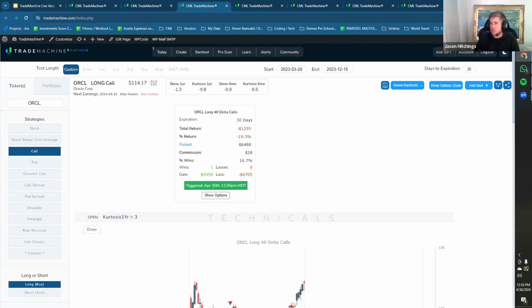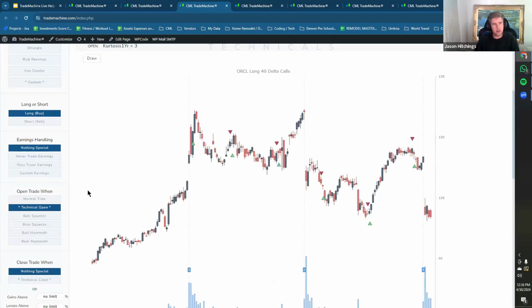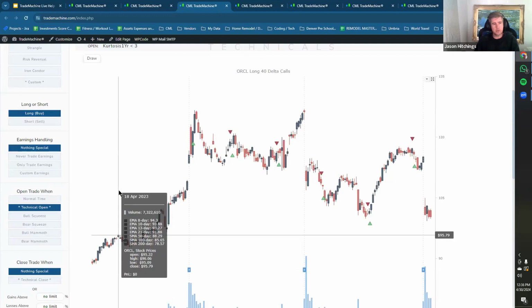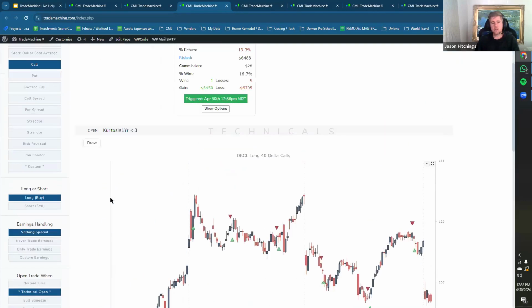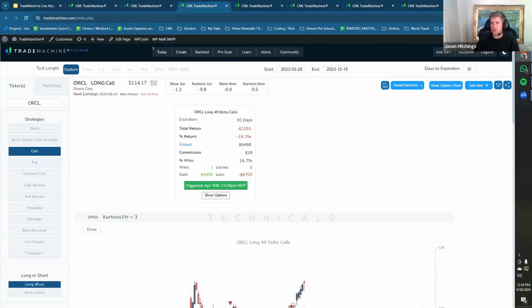I joined as a Simpler member. Are there specific strategies that Simpler has on the TradeMachine platform? Yeah, the squeeze strategy, the bull and bear squeeze, are inspired by the TTM squeeze. There are very small differences, and I think you might be getting some announcements on your side about some more collaboration that we're doing sometime soon.